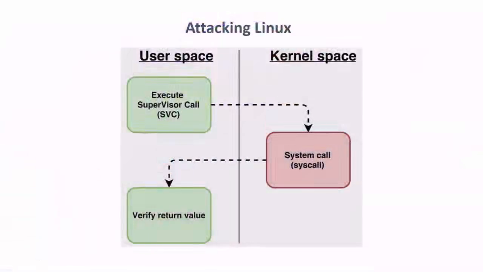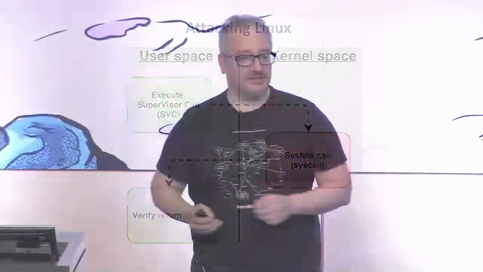Let's imagine a situation where we have a program running in user space, and we don't have the privilege of doing anything at kernel level. We might want to use these fault injection techniques to make the code misbehave in kernel space so that our user space application gets much more privileges than intended.